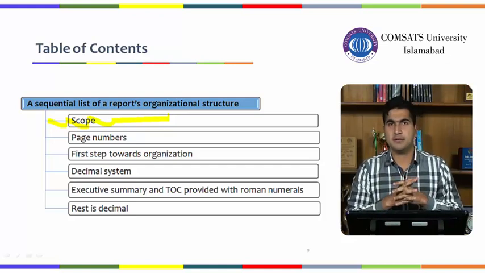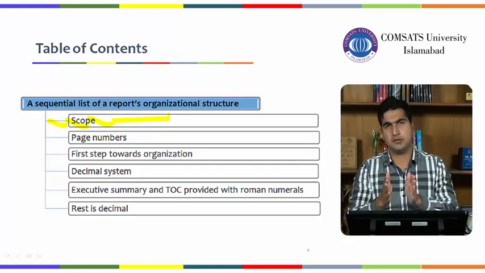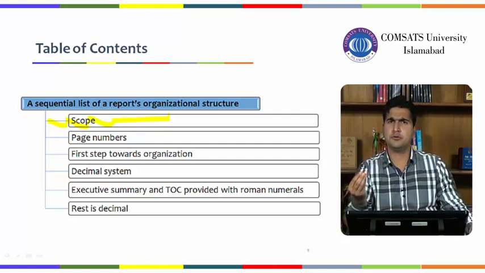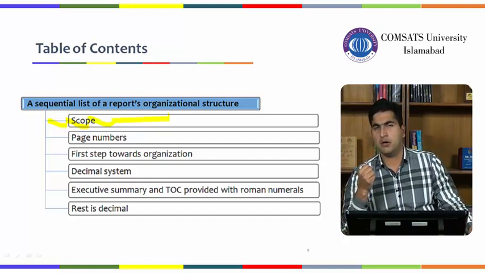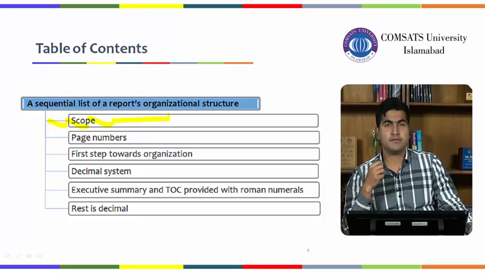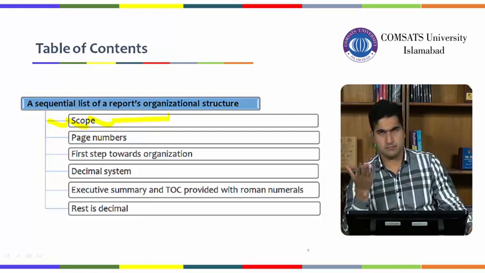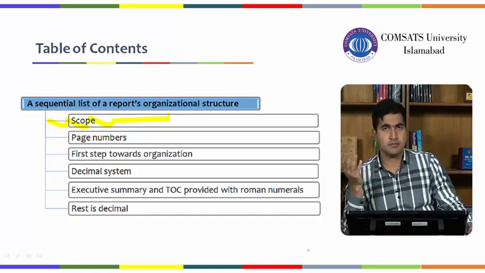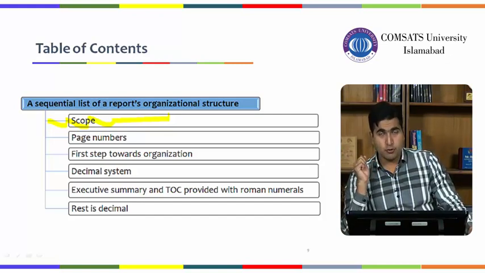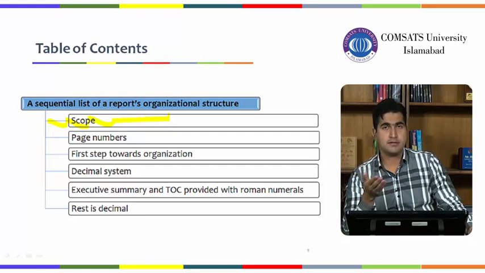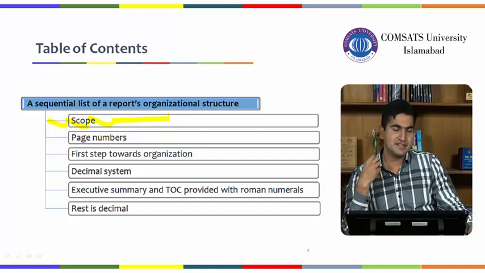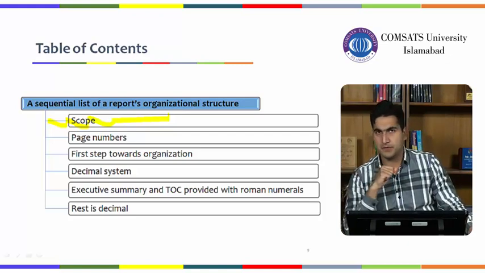Now to understand it, the same example will give you the idea. Effects of stress on the employees working in ComSets. Which campus? Your campus, but now you're so many. Few are watching me in Ahmedabad, few are in Wah, Islamabad, Attock. I can keep naming you, but the point is, just think of your own campus. I am just saying, let's say Islamabad campus.